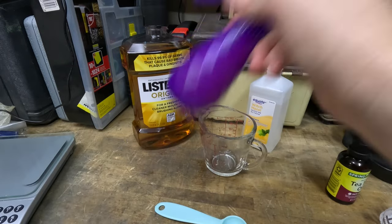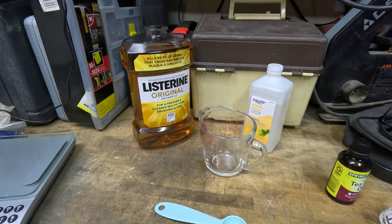All right, let's shake this puppy up, see how it smells here. I mean, it smells kind of nice. It smells like fresh breath.